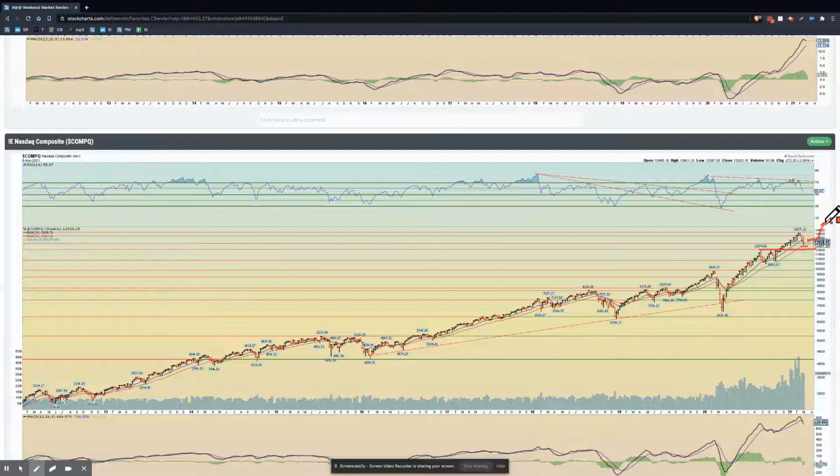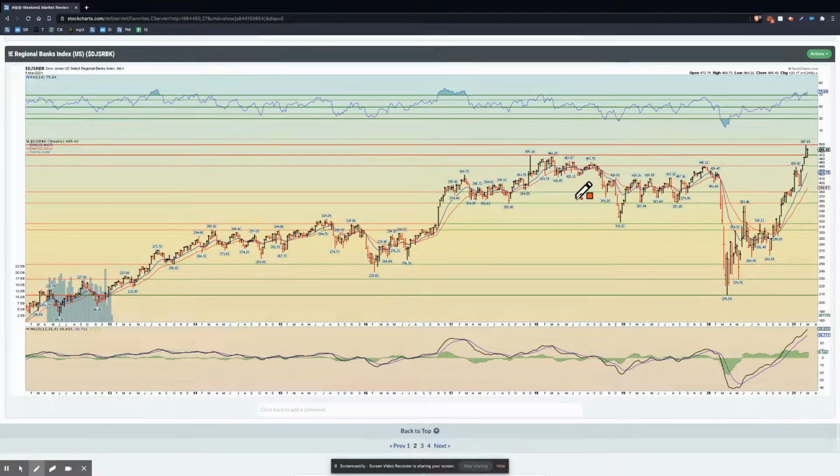But again, I don't care so much about price. I watch momentum, and right now momentum is not strong. So if there is a situation that causes more market pressure to the downside, Nasdaq is going to be taken down. With that being said, here's the RSI level where we found support on the last pullback. So not a surprise that we found support here. And if we rally at this point, the question is how far this rally goes. Is it enough to backtest this level here, which would be a really, really nice rally, but if it cannot break out, would be very, very bearish. So Nasdaq is going to be a critical area to be watching over the next couple of weeks and months.